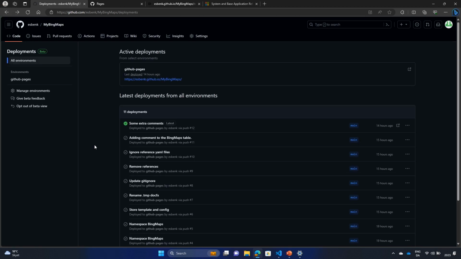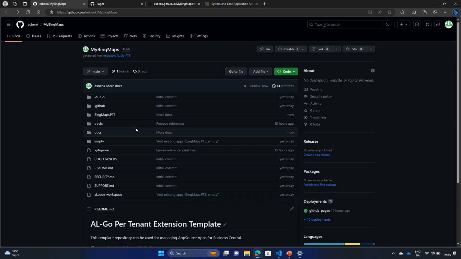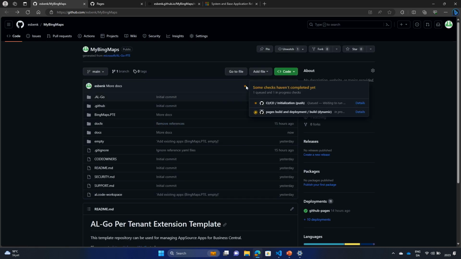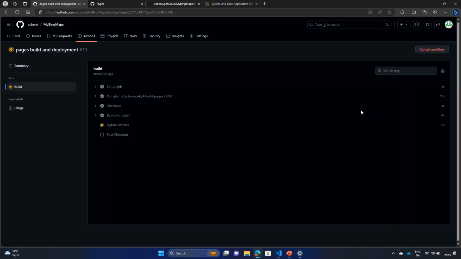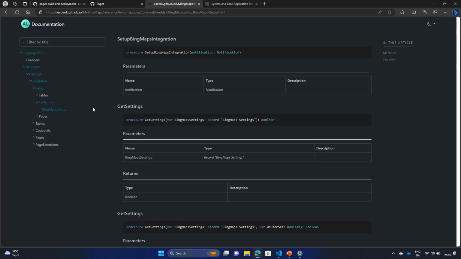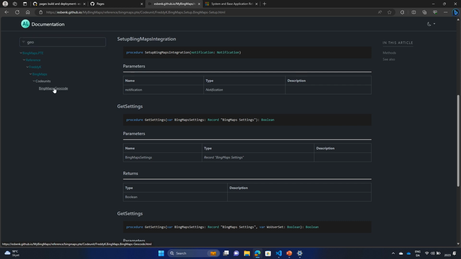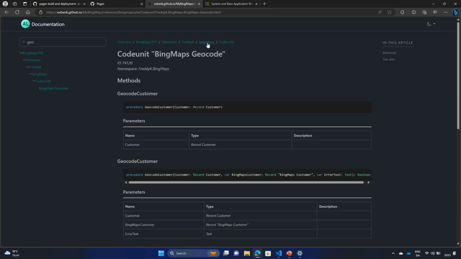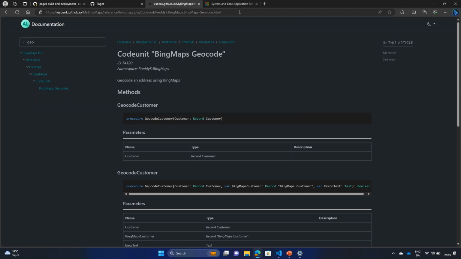Go back here. Should be almost done. And let's see if we go to code units, geocode, like this, I have here the comment I just wrote.